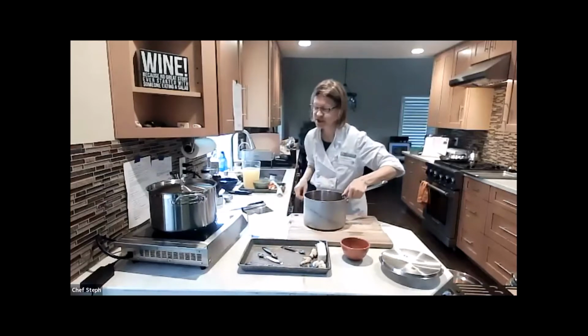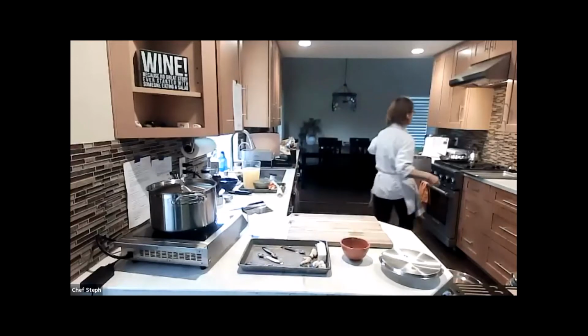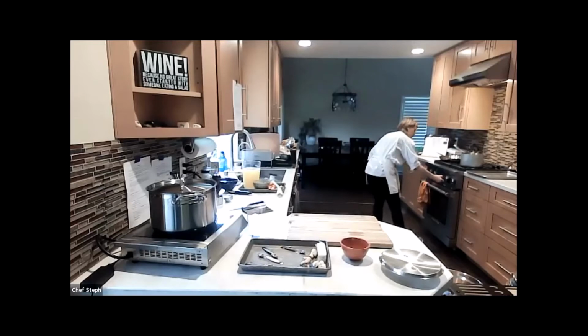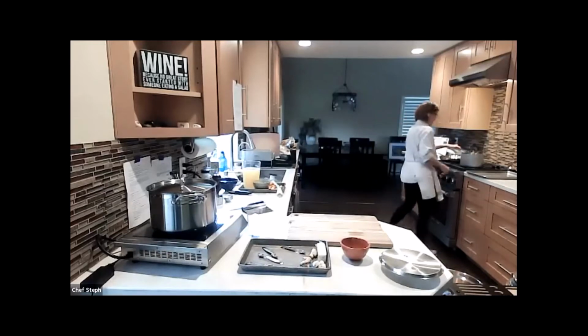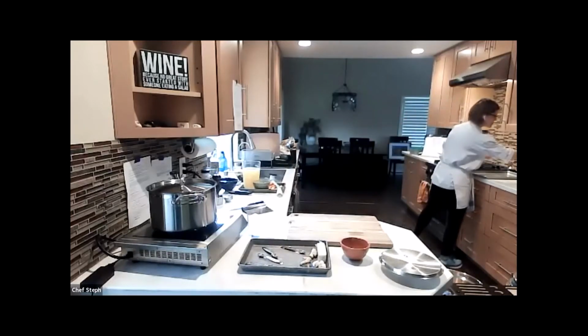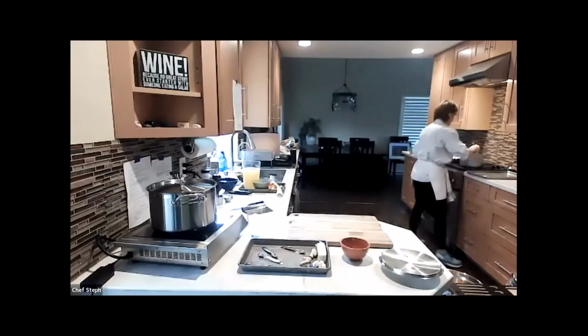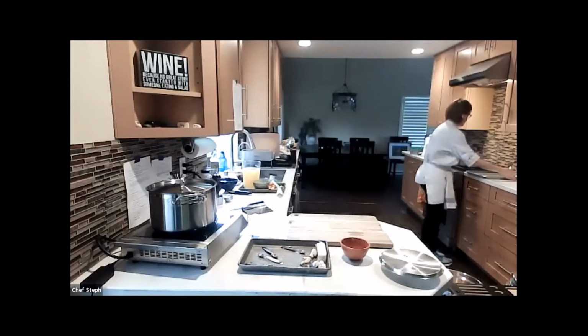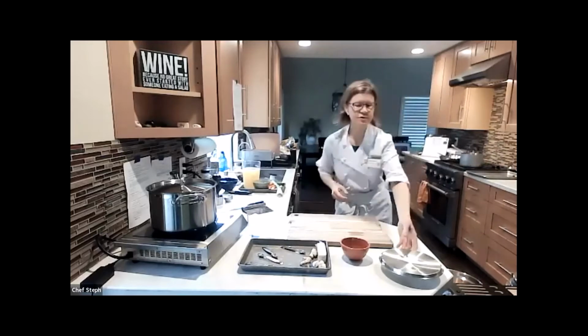All right, and then we're just going to bring this to a boil. I'm going to start this back over here. I'm going to turn this on to medium high. Give it a little stir. And we'll wait for that to come to a boil. And then I'm just going to reduce the heat and let that go. Here's my lid.